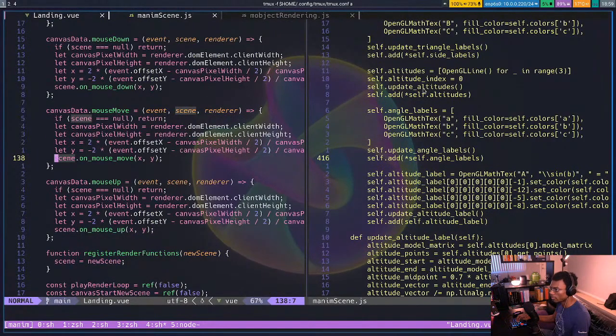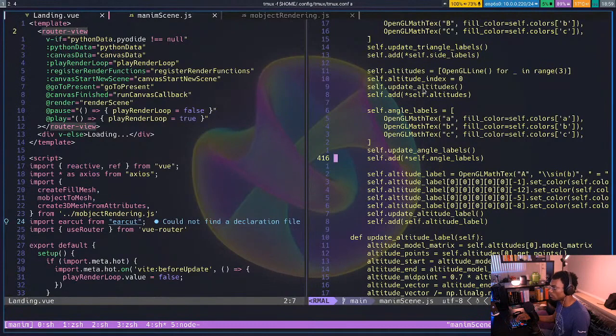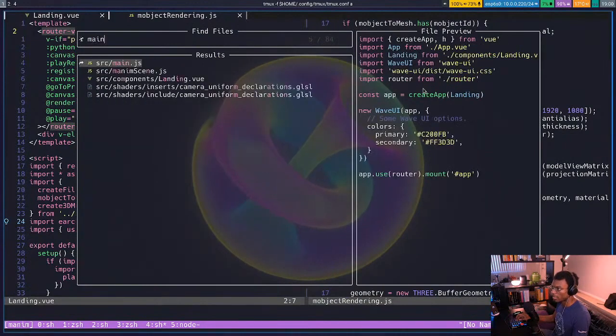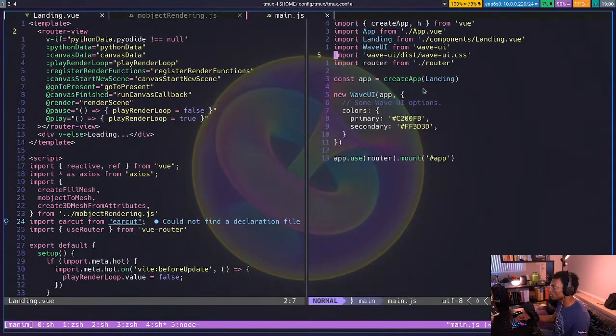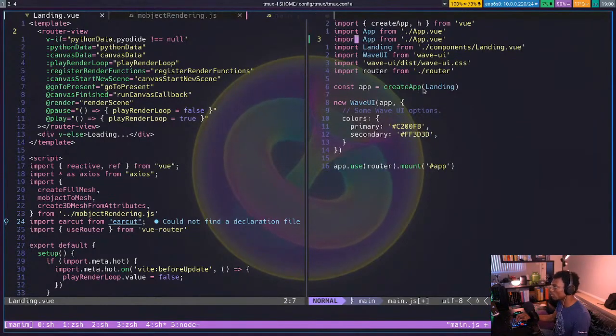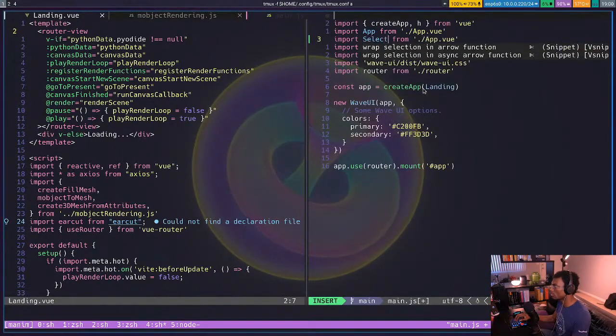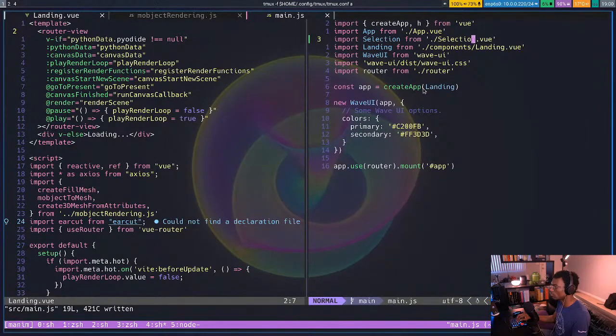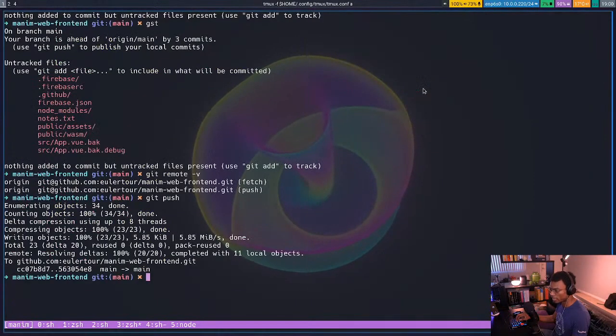There's the landing page. I think I have to, is it in main.js? Okay, so there's the landing. Create one called selection. Then I'll create that file.